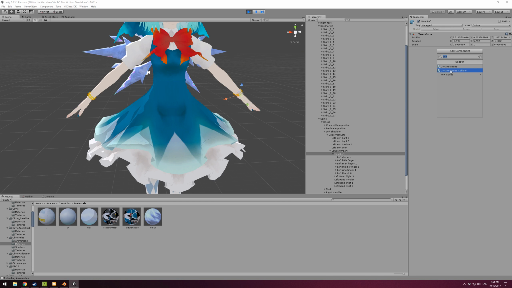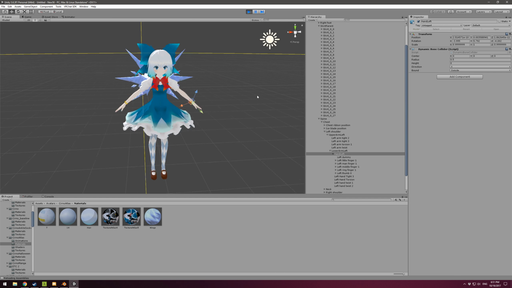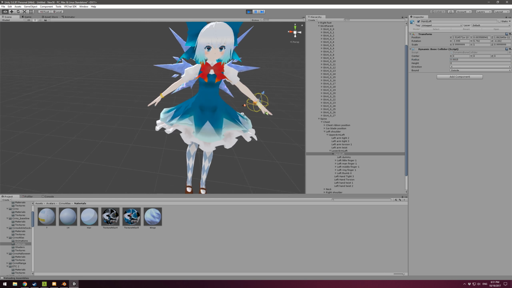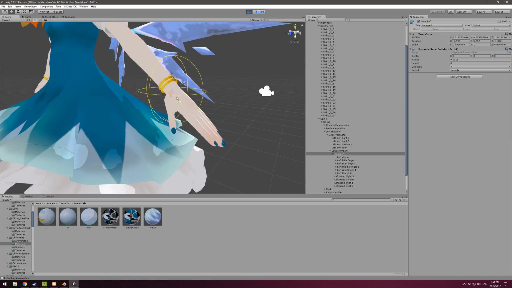So we're going to add a dynamic bone collider here. And you can see that this giant yellow circle appeared because the default value is stupid. We're going to reduce this to a very, very small size. Let's do like not even that. Now you can see it's kind of offset also from where it should be. Don't drag this because you currently have your hand bone selected, and if you drag this, bad things happen. What you have to do is adjust the center here.